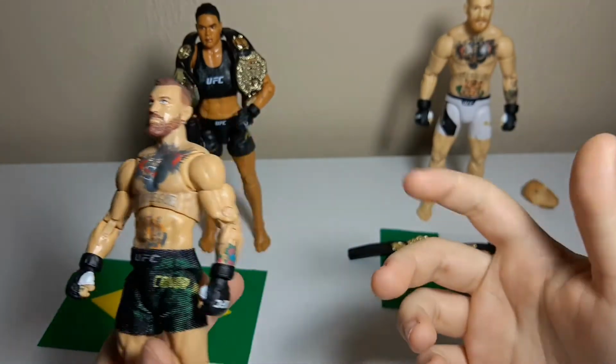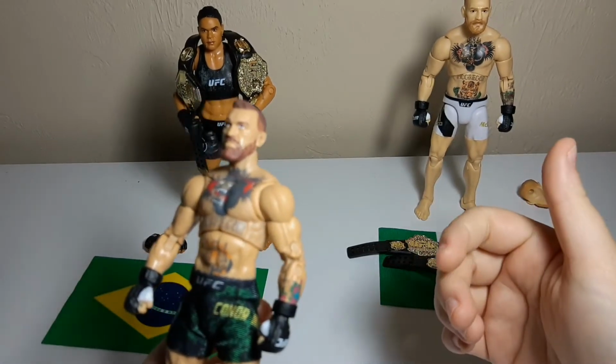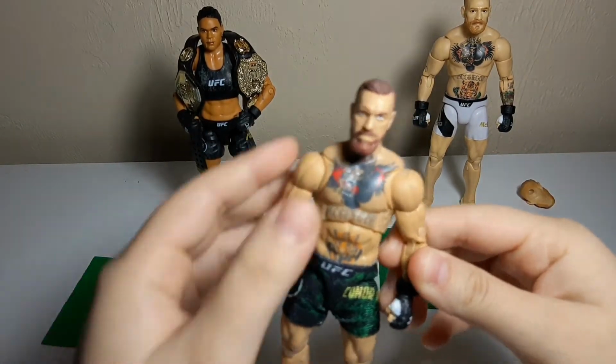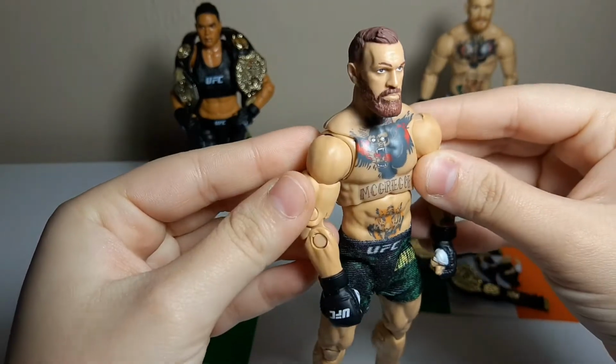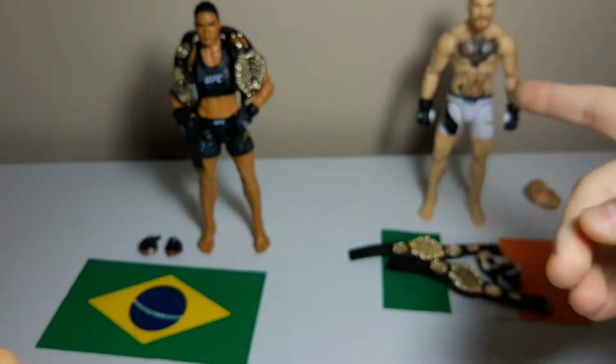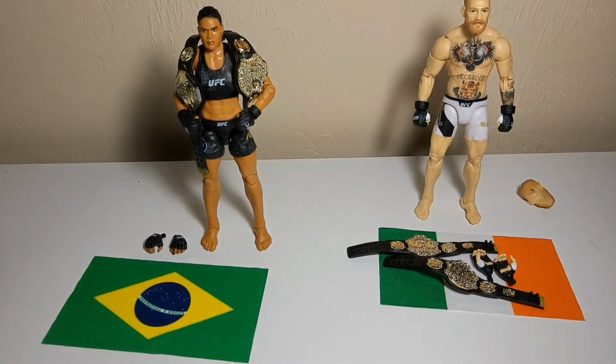I haven't tried wrestling, you know, maybe creating some poses like with ACBA or something, to maybe put somebody in a headlock. But I know it would be way easier with these guys because their arms go in and go out like that. These don't. So I guess that's a downgrade.